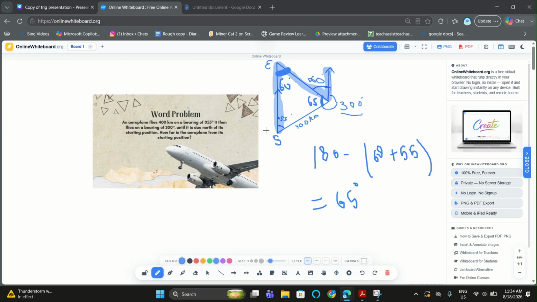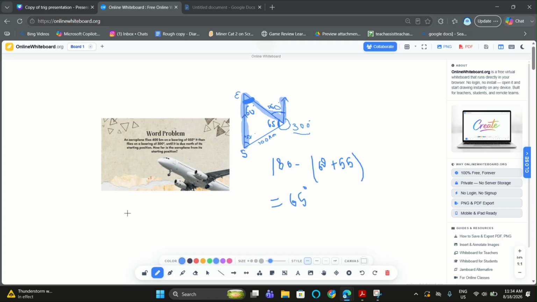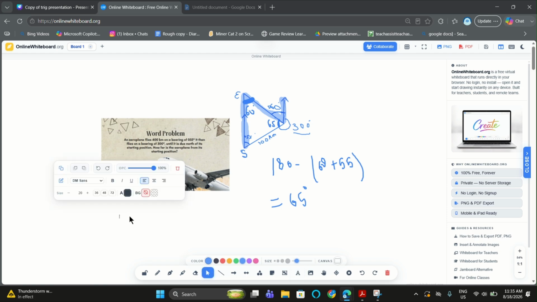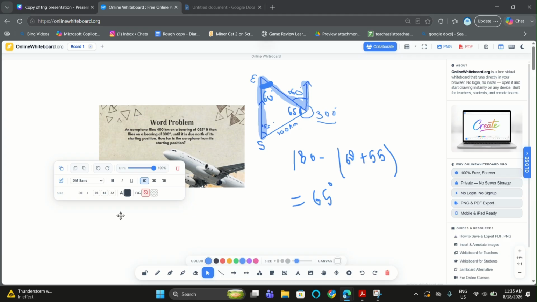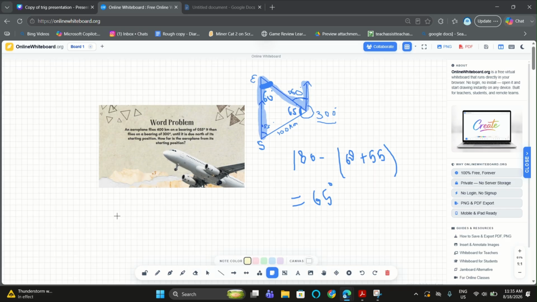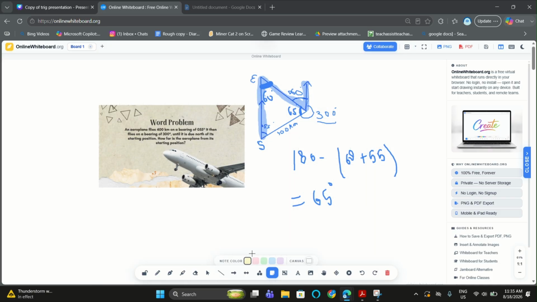And now, what can we use to solve this? We have one side and 3 angles. And we're trying to find another side. Yes, we can use the sine law to solve this. So let me see if I can actually type. That would be easier for you guys to understand. Let's zoom in a little bit. Let's make the size bigger. Why isn't it letting me type? I don't know how that works.